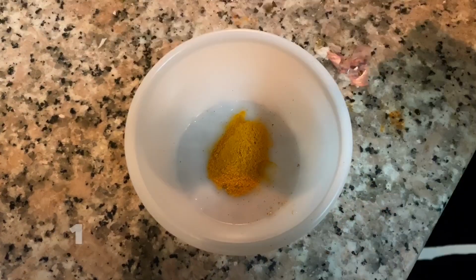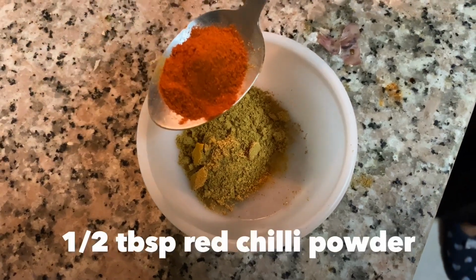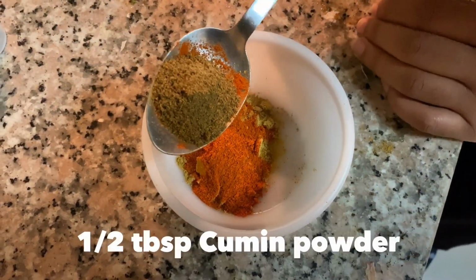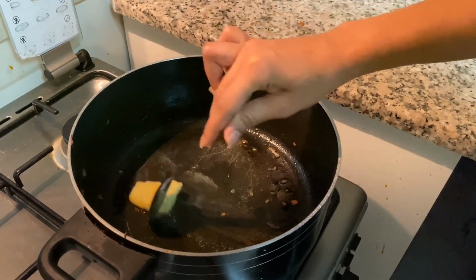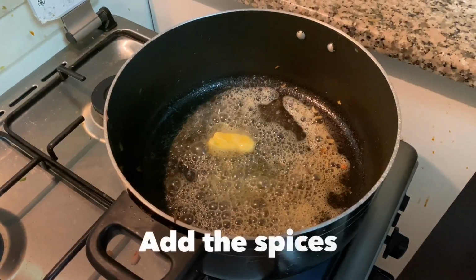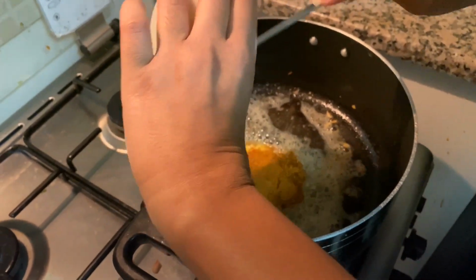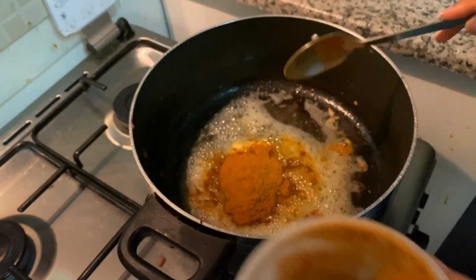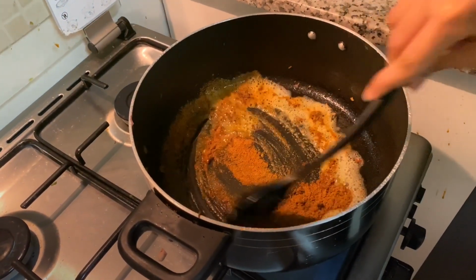We're going to prepare our masala on the side. We've taken 1/4 tablespoon of haldi, 1 tablespoon of coriander powder, 1/2 tablespoon of red chili powder, and 1/2 tablespoon of cumin powder. Now in the same pan, I'm going to add 1 tablespoon of butter because the butter gives the whole curry an amazing smell. To that butter, I'm going to add all the spices that we had set aside, and just cook this for about 30 to 40 seconds.